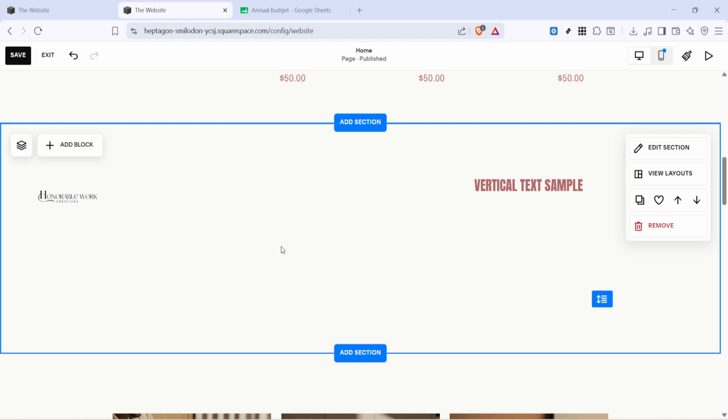This kind of simple repositioning can be useful if you're updating your branding, improving page balance, or just trying to create a cleaner visual layout. The main thing to remember is that moving the logo is done by clicking, holding, and dragging it to the new location on the page. And that's how to move logos on Squarespace. Once you've done it a couple of times, the process becomes very quick and intuitive.